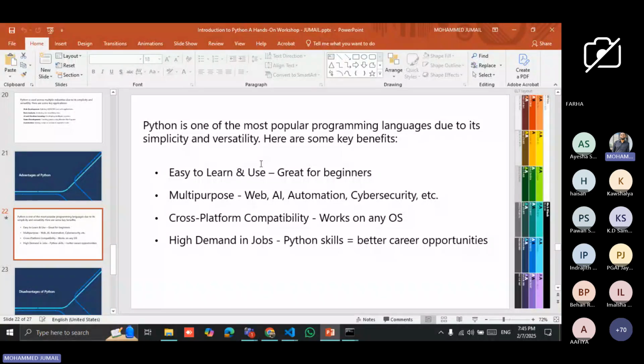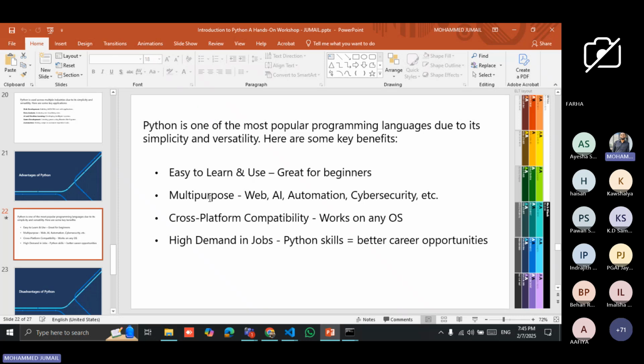Like if I say print, you can print like that. So it makes Python easier to learn, and it is great for beginners. If you are new to programming languages, it is better to start with Python because it is very easy to learn and understand the basics of programming.